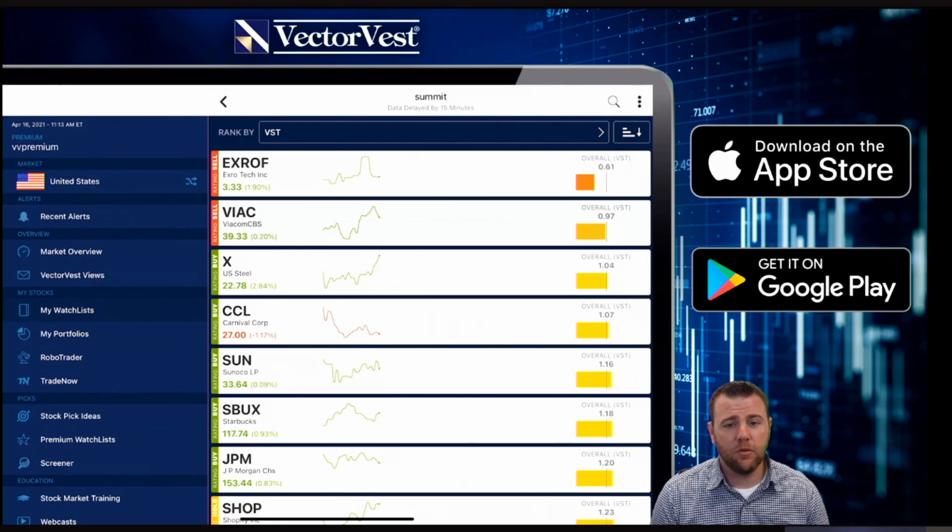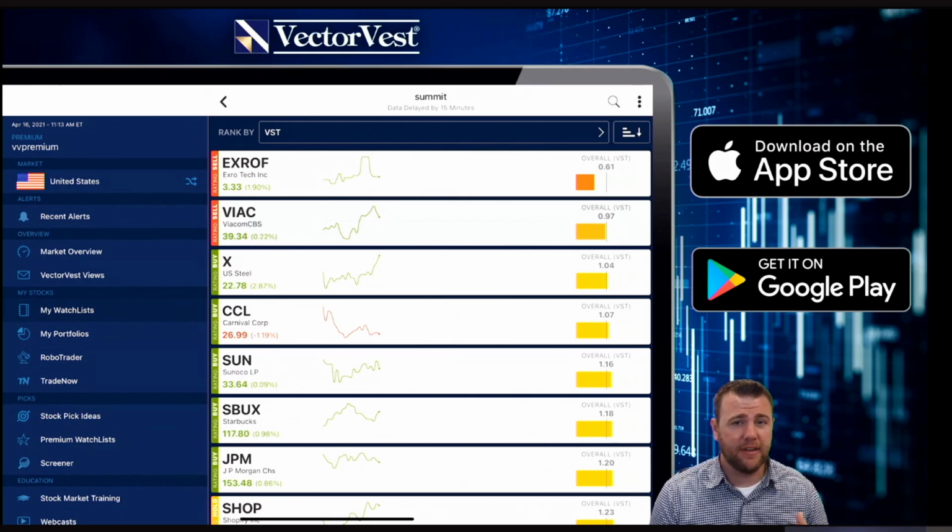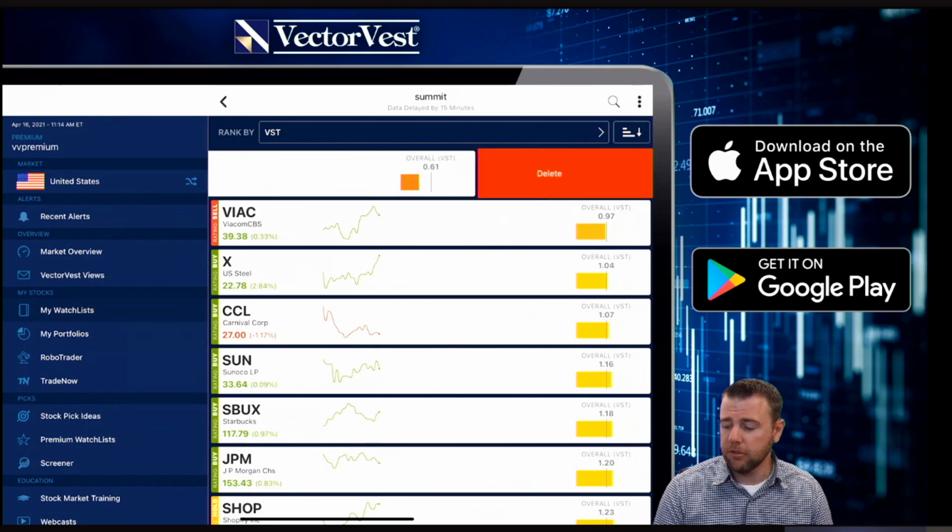So out of this list, we see Extraoff and Viacom both had that sell rating. Let's say, all right, we're done. We've had enough. We've lost enough on these stocks. We're going to sell out of them, free up that cash. Instead of giving away the last little bit of capital we have that we could put into a new stock, instead of giving that all back and letting the position continue to deteriorate, let's just go ahead, minimize our loss, close it out now, regroup, gain our cash position again, and then wait for that good buying opportunity to jump into a new position. So we'll just simply delete them here.